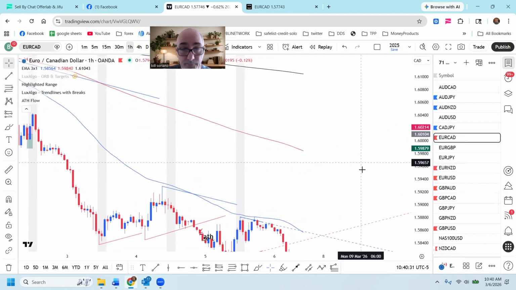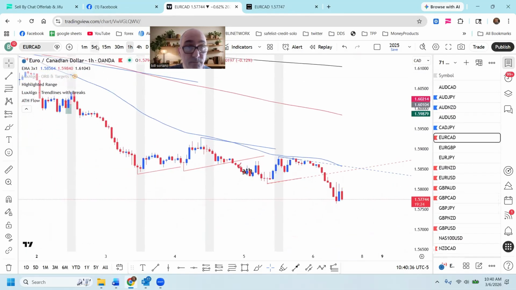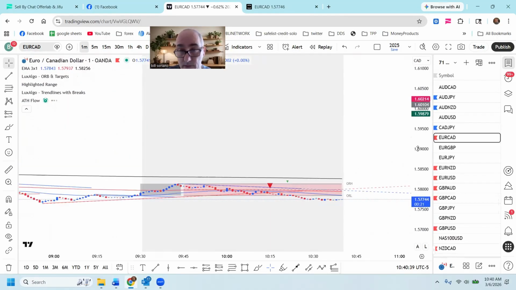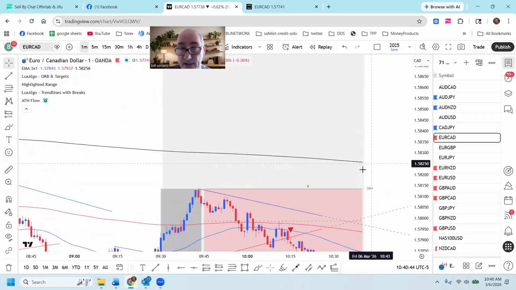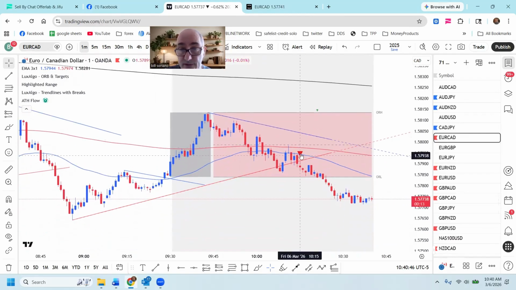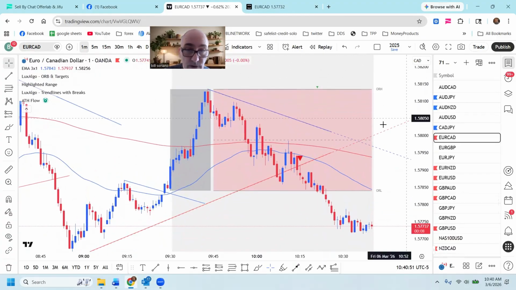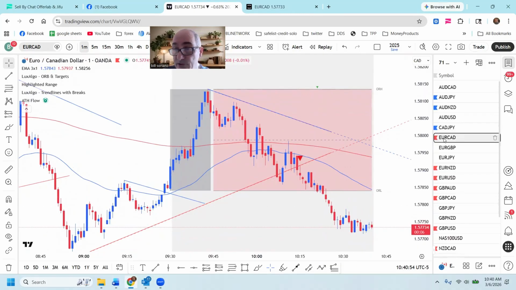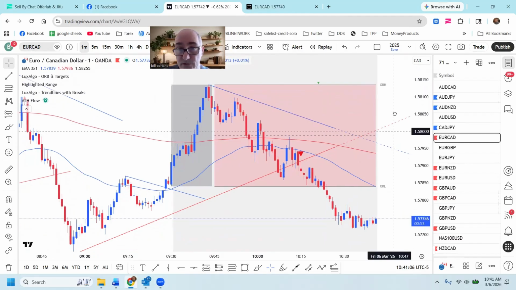So you can see here, just to give you an idea, let's go back to the 1 minute. This is what we trade on here. So right here, we got that bullish alert. That's that red triangle go off on EURCAD. I'm sorry, we got a bearish alert, the red triangle, go off on EURCAD, which is bearish on the higher time frame. So this is a pair that we were able to look to trade.